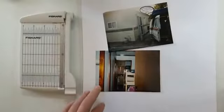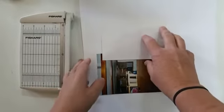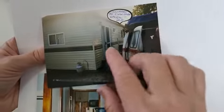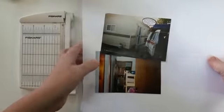Now, I'm not sure if you can see, but this paper here has got this horrible brown all the way around it, and that was up against my photos. So when I pulled my photos out of this album, all of them, and here's just a couple of them, what I found was on the back of the photos, and again, I'm not sure if you're going to be able to see this very well, there was this horrible brown line, which also didn't quite come through to the front, but some of them it did even come through to the front. I mean, look at that. I've even stuck a sticker on the photo, which in a way is bad, really bad. I wouldn't do that now, but in a way is good because it tells me exactly where that caravan park was.